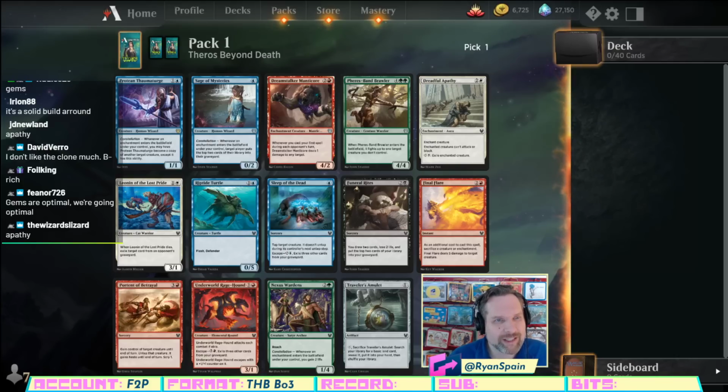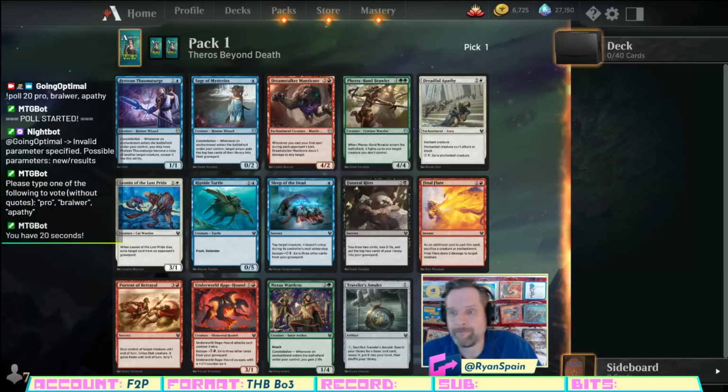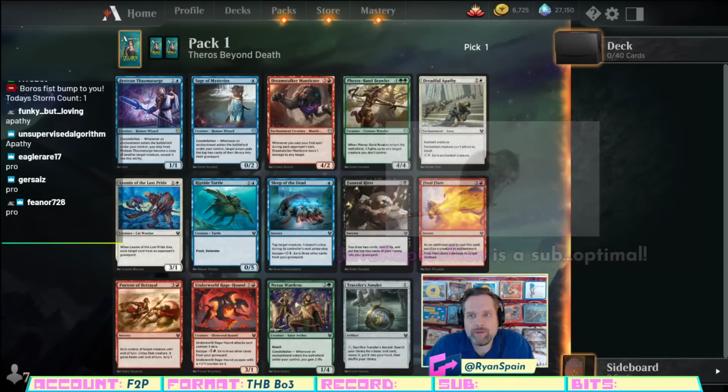Let's see. I'm going to call the rare Pro, just Pro. Pro, Brawler, and Apathy. What do you think? Right, Lizard. Some say I never heard of ya.